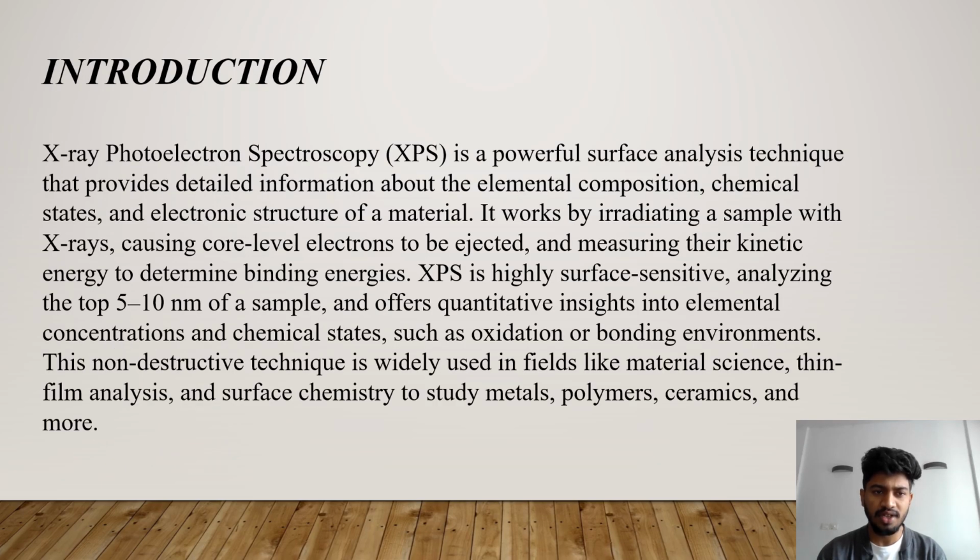Basically, X-ray photoelectron spectroscopy is a powerful analysis technique that provides detailed information about the elemental composition, chemical states, and electronic structures of a material. It works by irradiating a sample with X-rays, causing core level electrons to be ejected, that is knocked out, and measuring their kinetic energies to determine the binding energies.